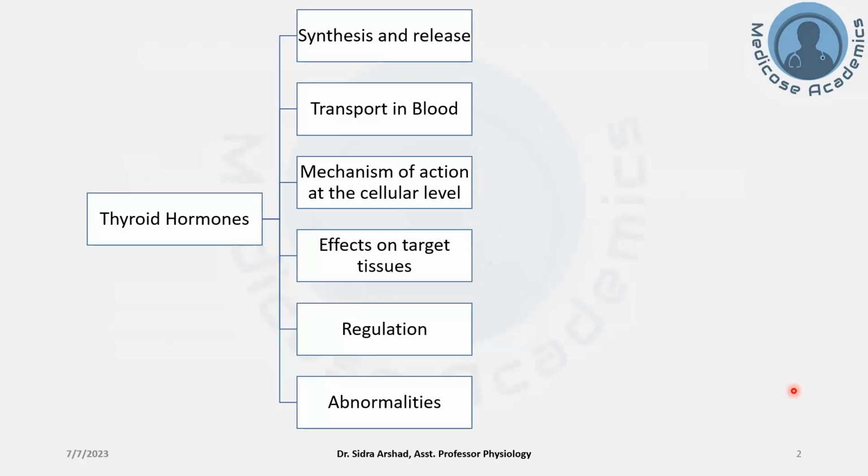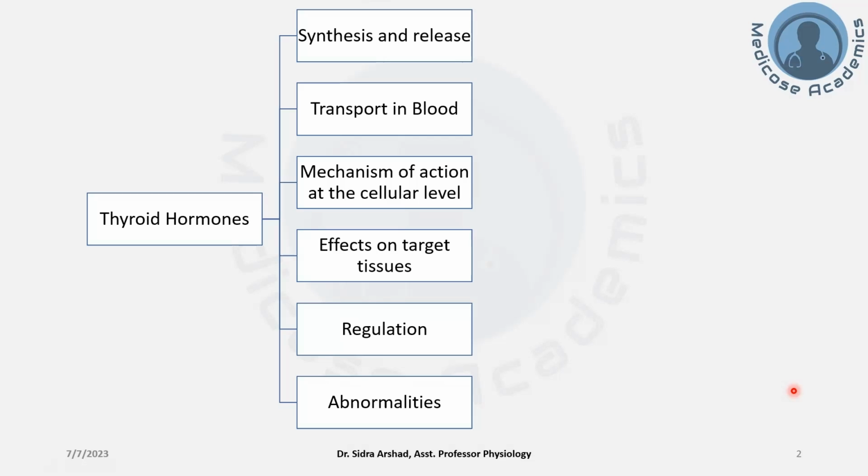For each and every major hormone, there is this scheme that you can follow to organize the information. For each and every hormone, you have to start by looking at its chemical composition. What is the chemical nature of that hormone? This will help you to understand some of its characteristics pertaining to its synthesis and release, then how that particular hormone is transported in blood. Is it free? Is it bound to proteins? Or is it transported in both ways?